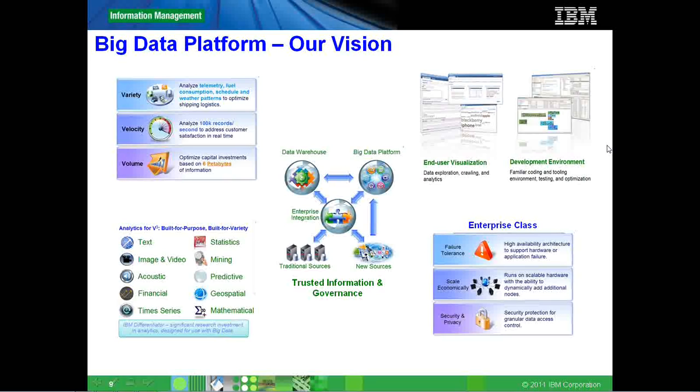And then if you want to build solutions, you need good IDEs to build them, and big data brings its own challenges when it comes to visualization. So you definitely need to figure out what kind of visualization techniques make sense. Is it some spiral chart, or a tag cloud, or some other way? Right? And of course, all these have to have enterprise class capabilities like reliability, fault tolerance, and all those things.